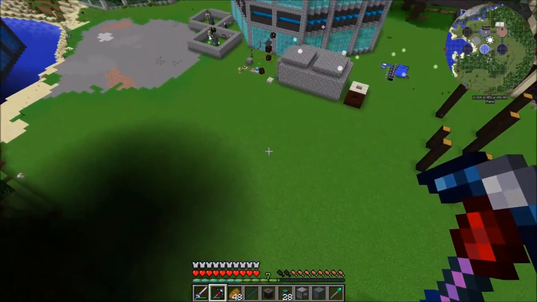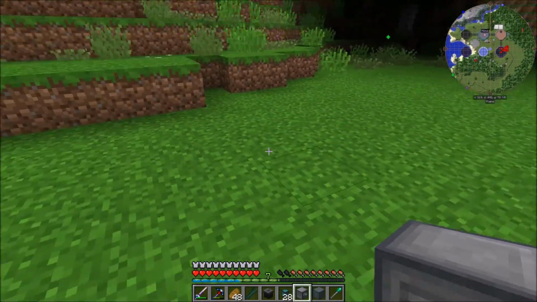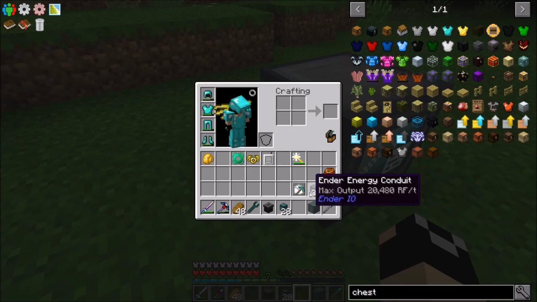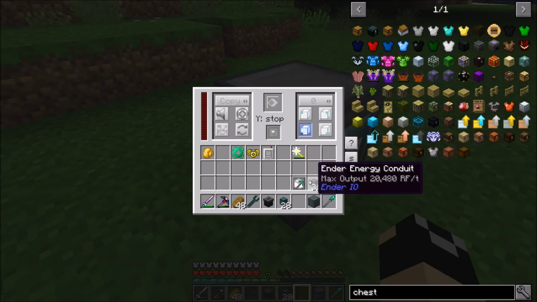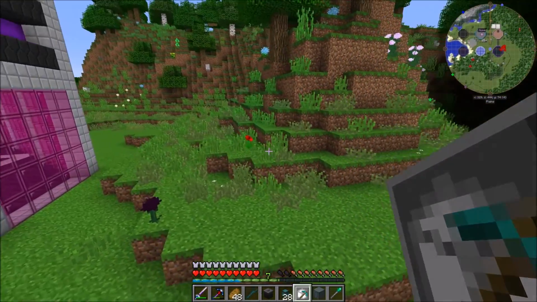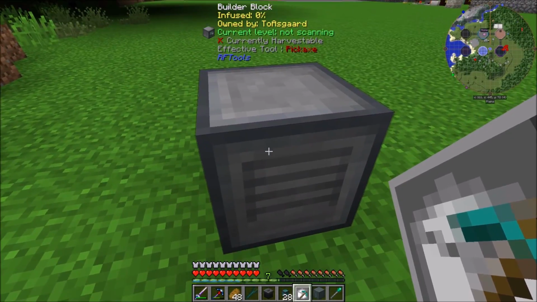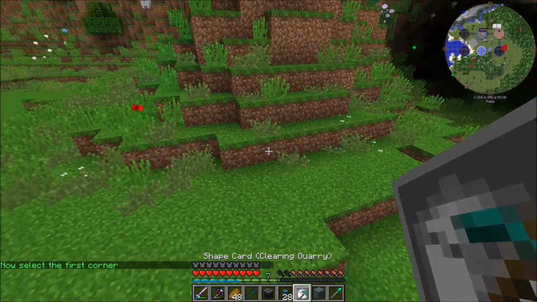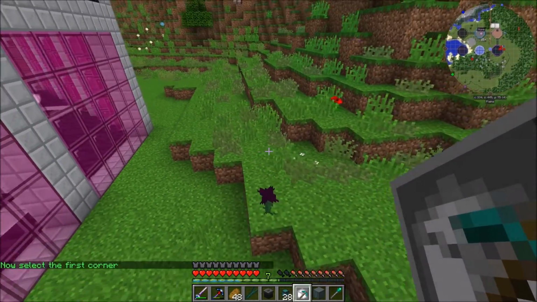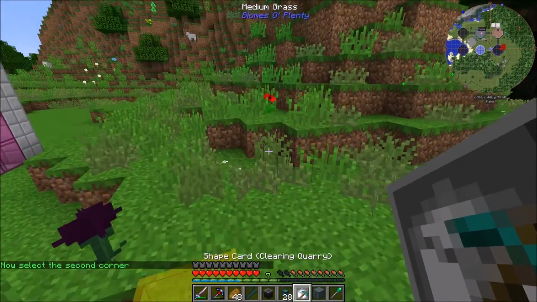So I want to get rid of these mountains. I don't like them. So what we'll do is we'll just set up our builder block, and this can be pretty much anywhere. These have a super range. They don't have to be right on the area that you're wanting to mine. And so what we'll do is we'll take our shape card, and we'll first right click the builder that we want to use. Shift right click, sorry. And then we're going to, let's see, where do we want to start? We'll go ahead and just start it like right here. So we'll shift right click that.